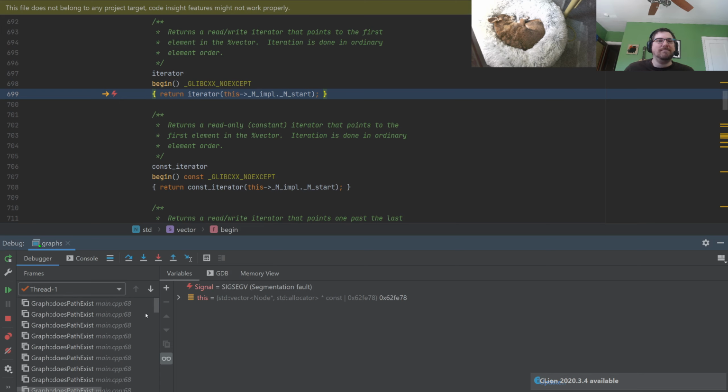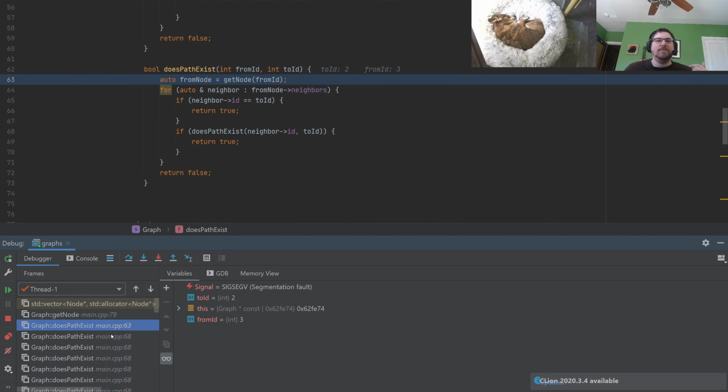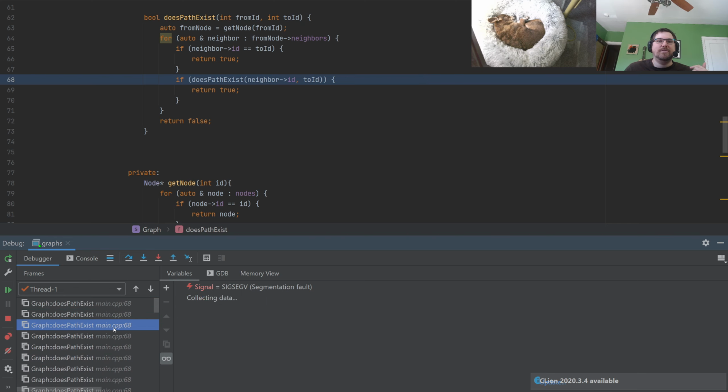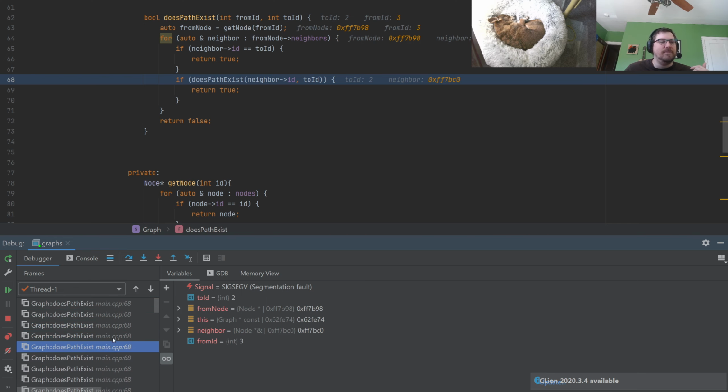Because look how deep we've blown out the stack with recursive calls, right? Because it's just going back and forth between 2 3 2 4 2 3 2 4 over and over again. So we need to be sensitive to cycles.